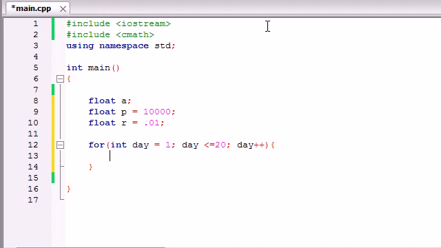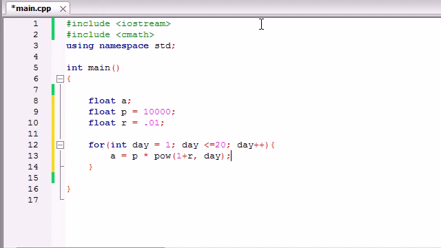So now the formula for interest rate is this. The amount of money that you earned is equal to the principal amount times, in parentheses, actually no, not yet, the principal amount times the power, and this is where you put parentheses, 1 plus the rate, and this would be, let me go ahead and type this out. I can't talk and tell you guys financial formulas at the same time.